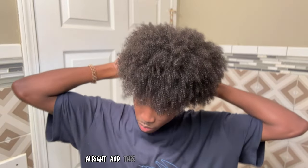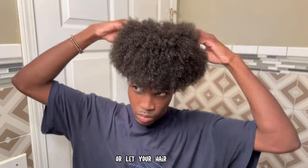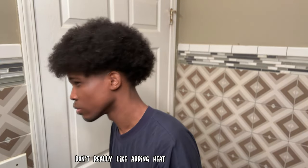All right, and this is what we're working with. This is what we're looking like. Finished product. Now, I just recommend you dry your hair or let your hair air dry. I'm personally just gonna let my hair air dry. Don't really like adding heat to my hair too much. This is what we're working with.